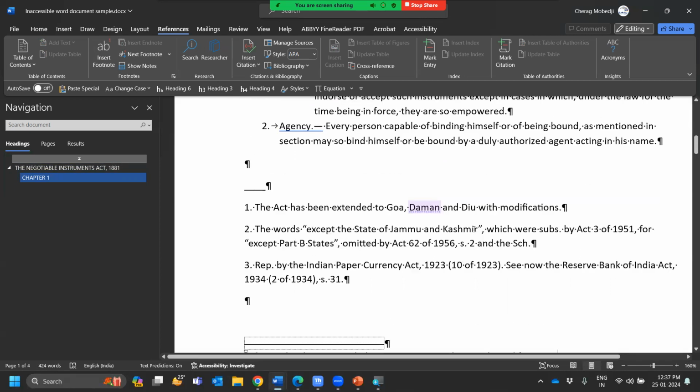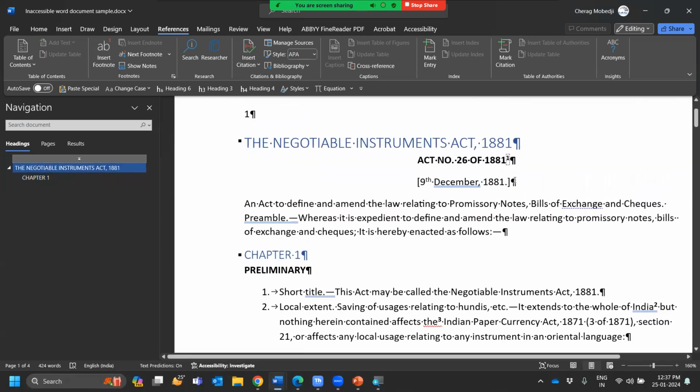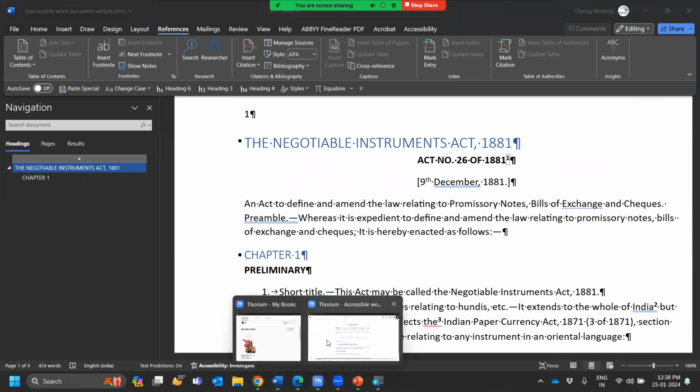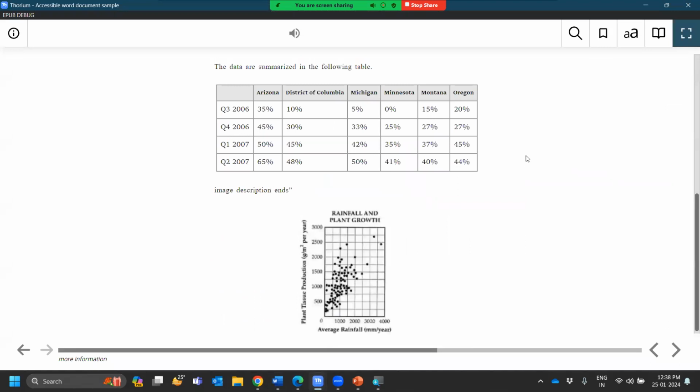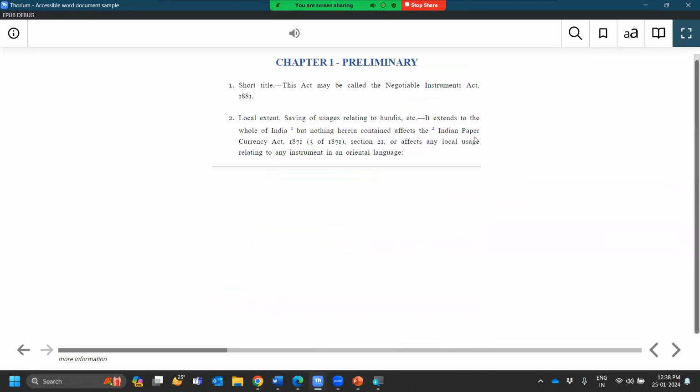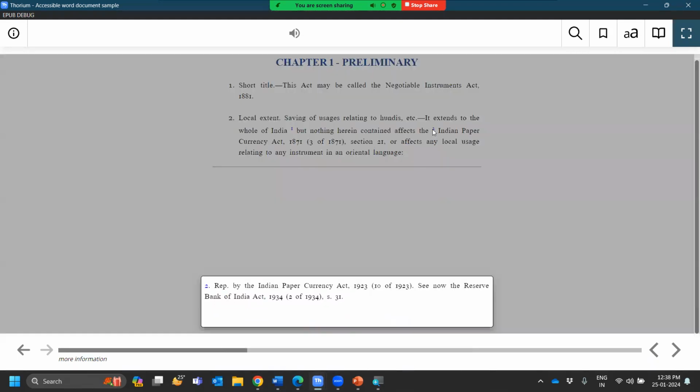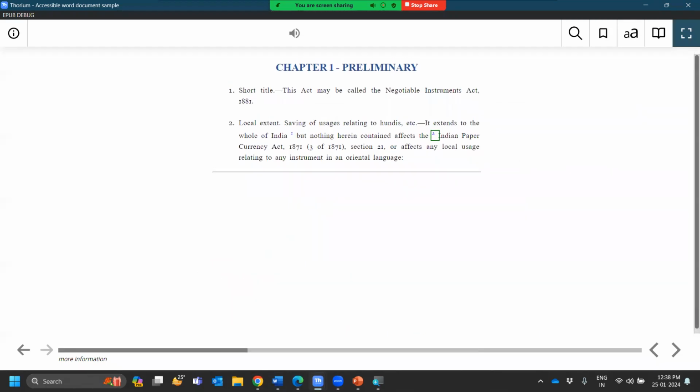Now if you go back to your footnote on the first point, if you stand over here, you will see the linked footnote coming up. This is the proper way of inserting the footnote. And even in the EPUB file where we forgot to see the footnote, if we go over there on the main topic, if there is a link over here and I press on this link with a keyboard or a mouse, it will give me the footnote directly below. So the person does not have to go and look for the footnote. He can directly stand over there, read the footnote, click outside, the footnote goes away, and he can continue reading.